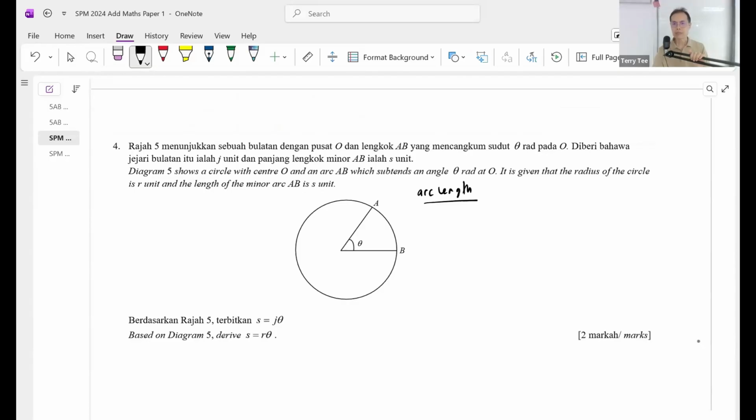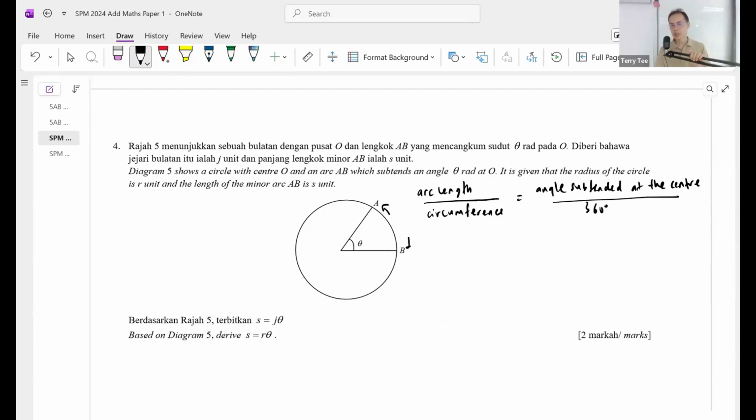If you divide by your circumference, right? Arc length is AB. Circumference is 1 whole turn. So the ratio must equal to angle subtended at the center, theta, divide by 360. You want, I can write the whole thing for you. We call it angle subtended at the center of your circle, divide 360.